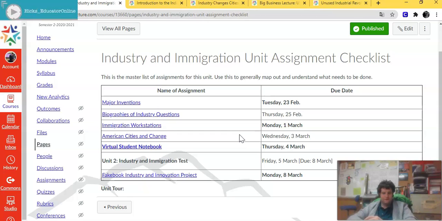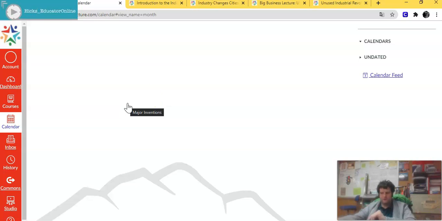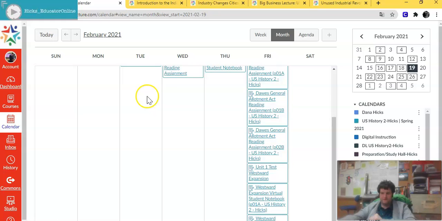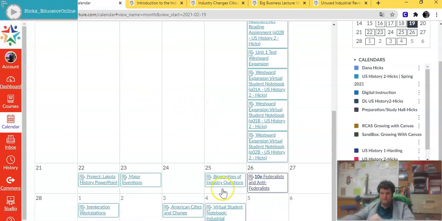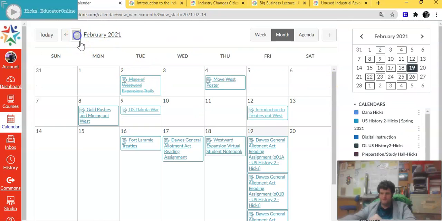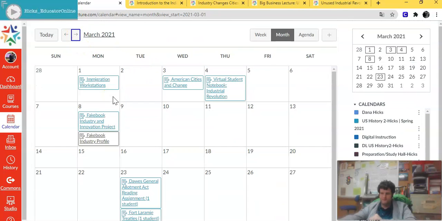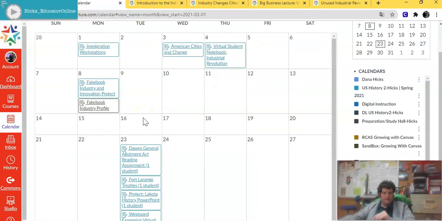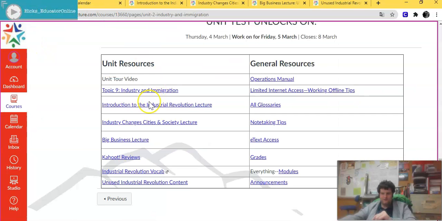Use the unit checklist to organize your learning. If you prefer, you may find that the calendar is a more useful way of organizing yourself. It varies from person to person. I do best with the checklist, but I can see the merits of the calendar that lists stuff here. Actually, let's go to the correct month. There we go. So it's really a matter of what method works for you with organizing these materials.